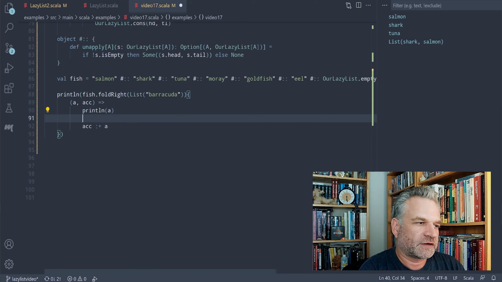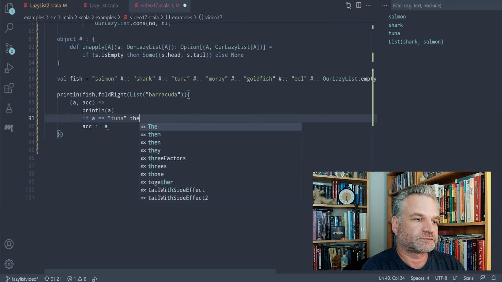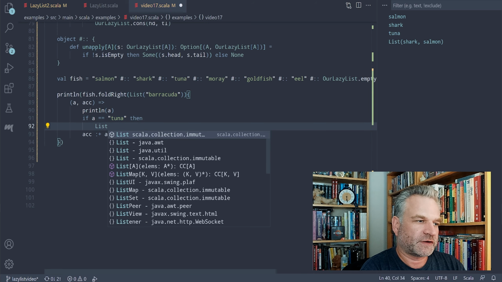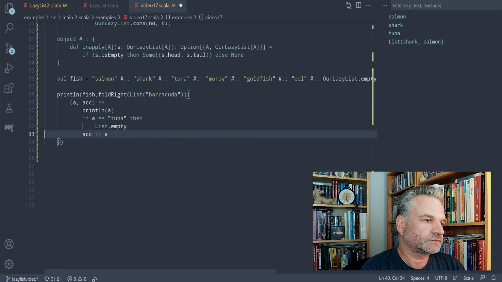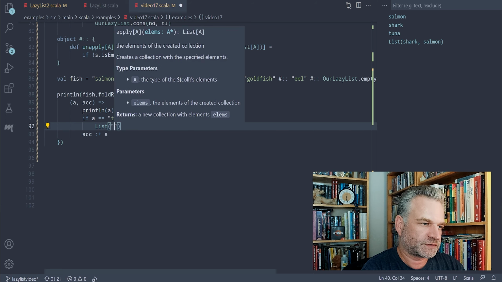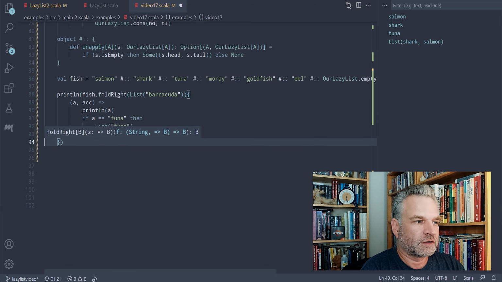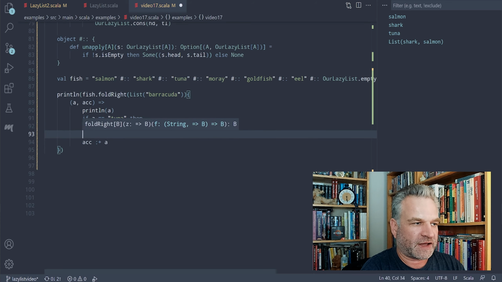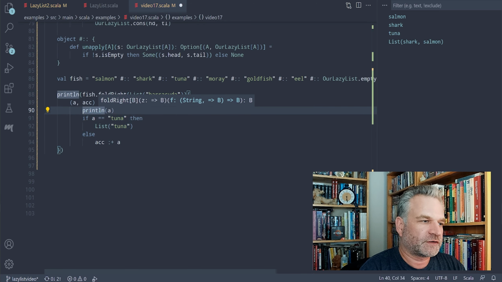So we can say if a equals tuna, then we just return an empty list. Or, if we want to include tuna, we could return a list with just tuna in it. The important thing is that we don't reference ack. And otherwise we're going to recurse as normal.